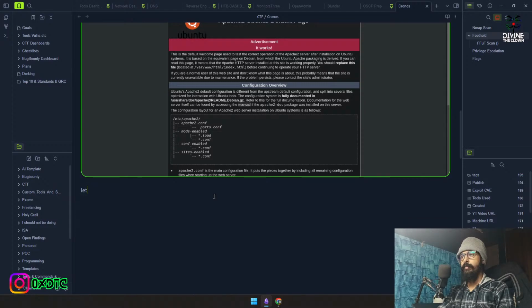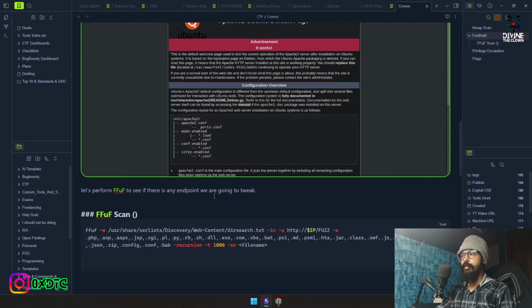Let's perform FUF to see if there is any endpoint. We are going to tweak. So for that, we gonna do FUF scan, and FUF gonna take the IP address.